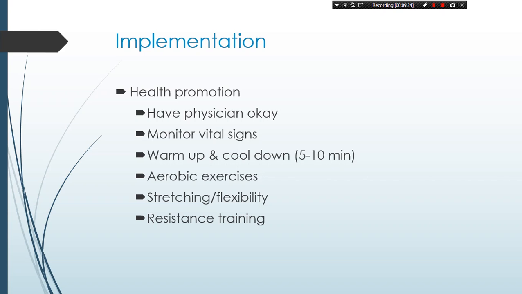A patient must have the physician's permission to participate in an exercise plan, or even to get out of bed if they've been restricted to bed. Together they can decide what the overall goal of the plan is. Patients should participate in physical activity 3 to 5 times a week for 30 minutes. The exercise plan should be a combination of aerobic activity, stretching, and resistance training. Simple activities like walking or raking leaves might suffice. If a patient is in the hospital, you might encourage them to walk up and down the halls twice a day, or sit in a chair for all meals.